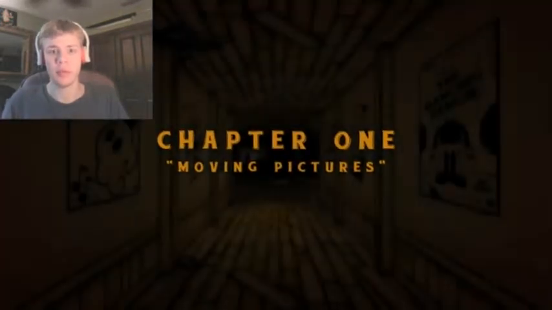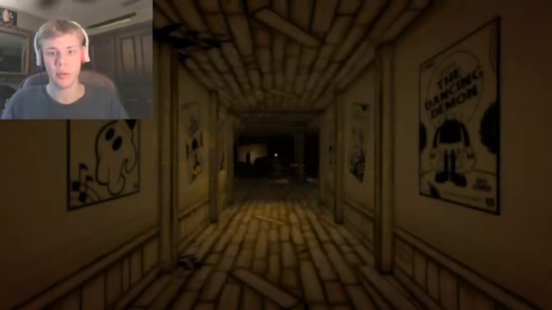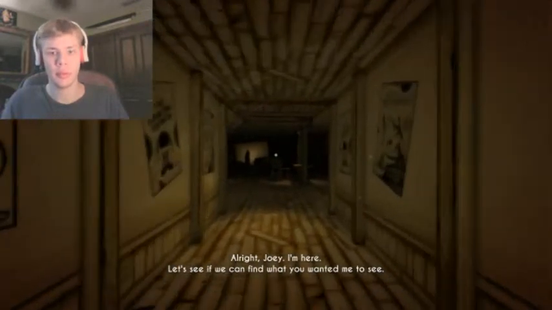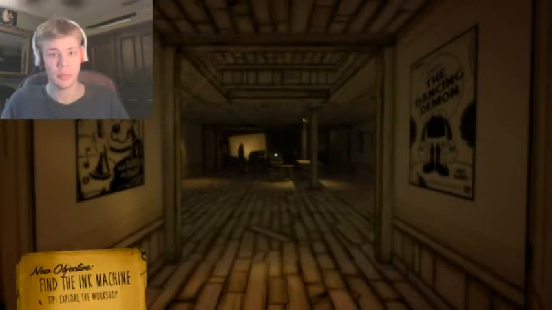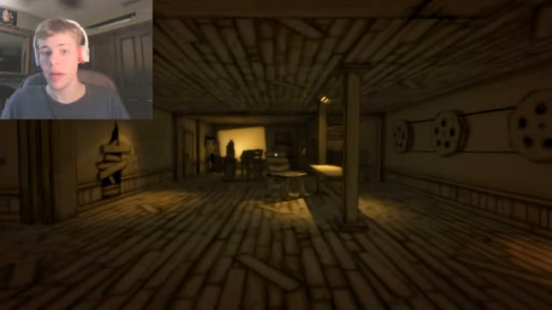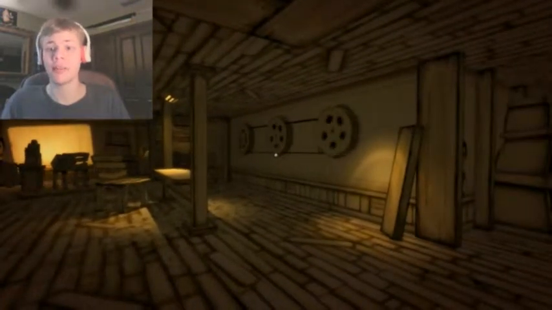Chapter 1, Moving Pictures. Alright, Joey. I'm here. Let's see if we can find what you wanted me to see. Okay. Find the ink machine. Tip, explore the shop. Well, by the looks of it, it already looks really good.